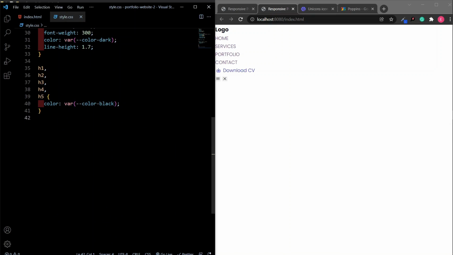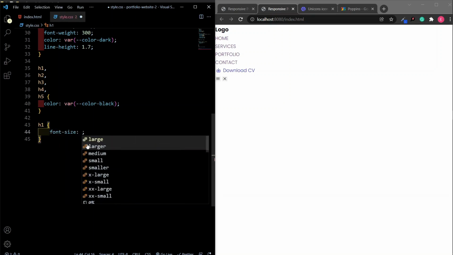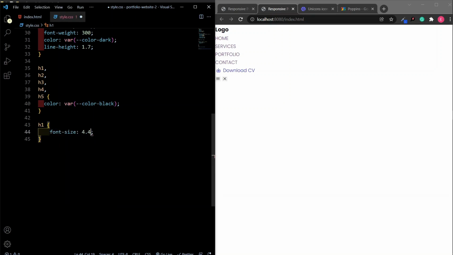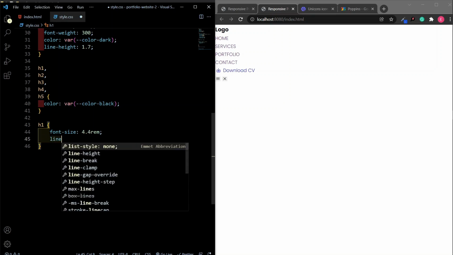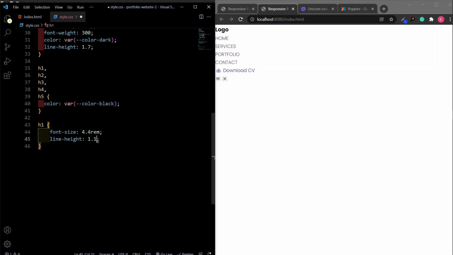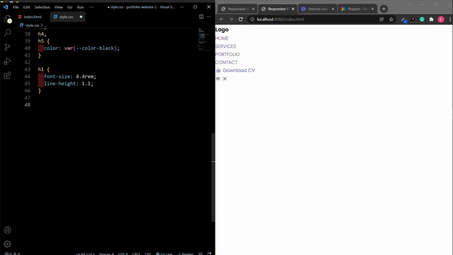All right, so all these are going to have color black. Okay, now let's select them individually and then change the font sizes. Let's give them different font sizes. So the font size for H1 is going to be 4.4 rem, and then let's give that a line height of 1.1. So every H1 in this project is going to have this style.